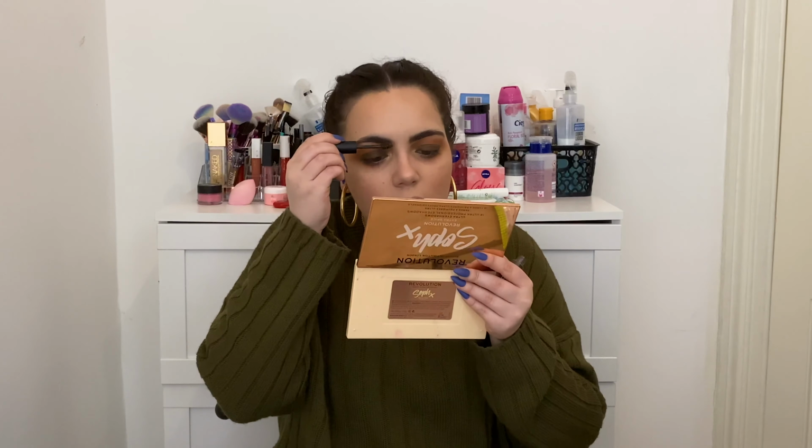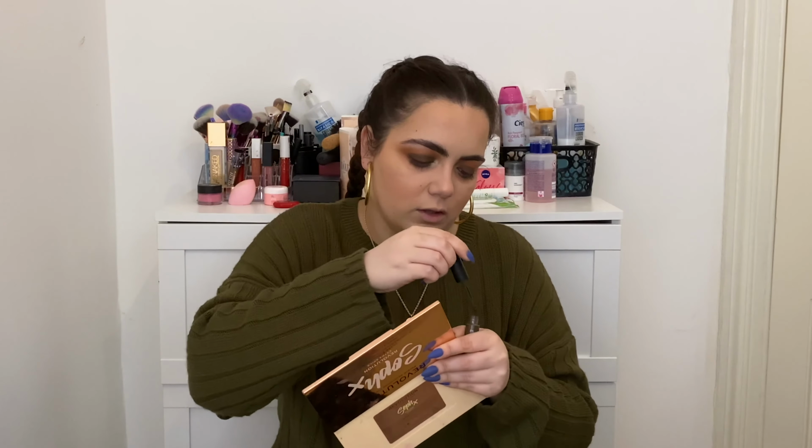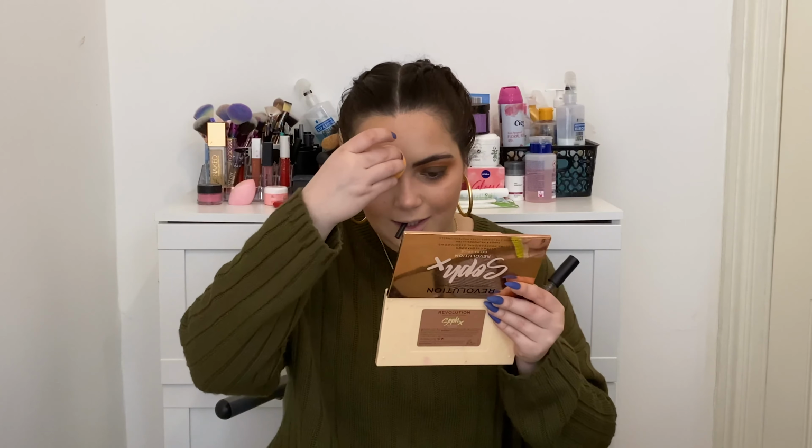And then the rest, I used to use the Define brow gel in dark brown as well. Normally I used to use the clear gel. Oh, that's too much. Because I normally fight with this one. And the clear one was easier to use. As you can probably tell, that still happens. They're just bad. Really bad.